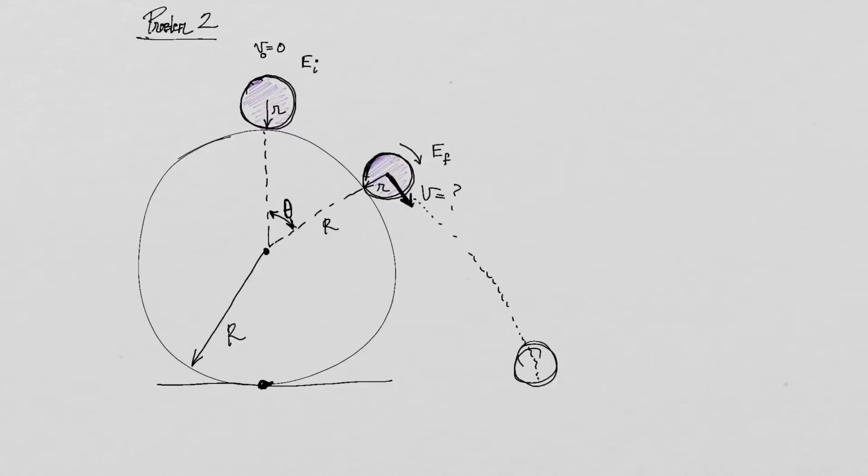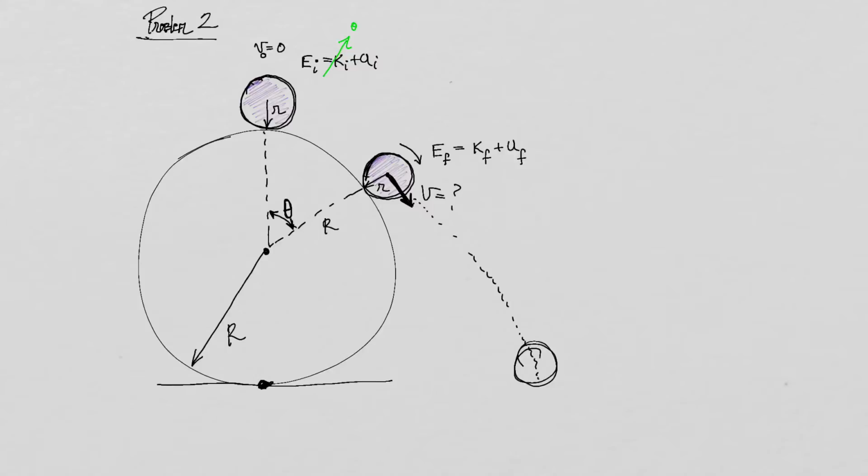So to do that, I need to be able to calculate the initial kinetic energy and the initial potential energy. Well, the kinetic energy is easy to start with because this thing starts from rest, so it has no kinetic energy at all. The final energy definitely does have kinetic energy in the final state. We'll talk about that in a minute. And some potential energy. Okay, so now we have 2 things to deal with: how to calculate that final kinetic energy and how to calculate the potential energy in this problem.